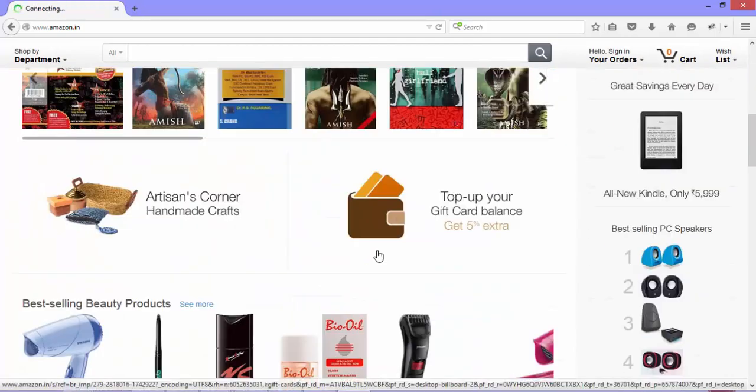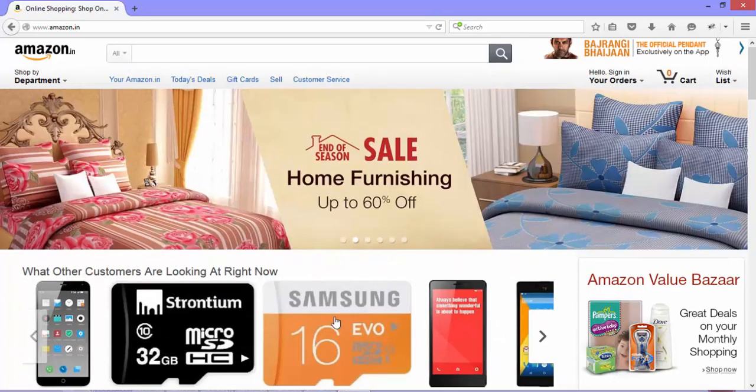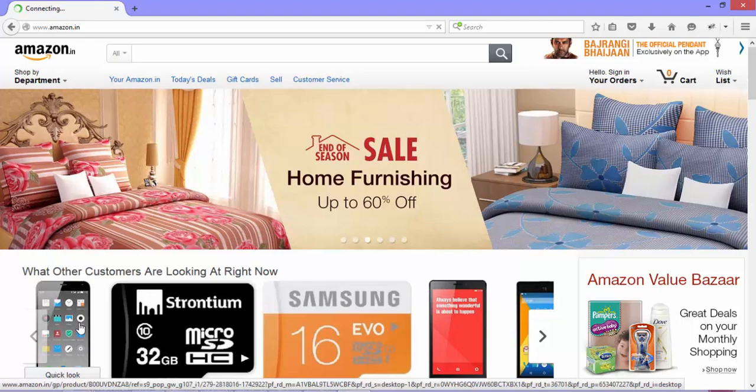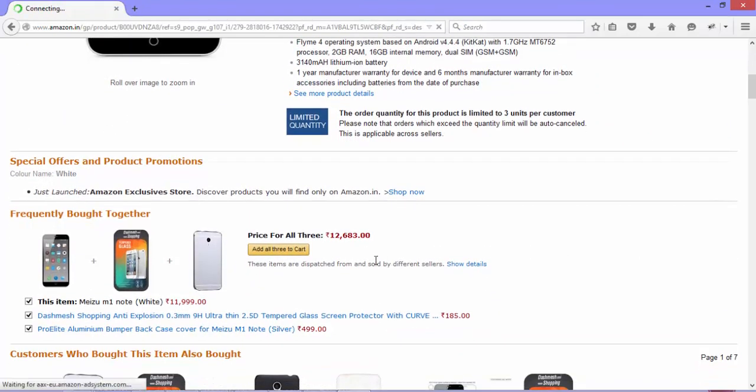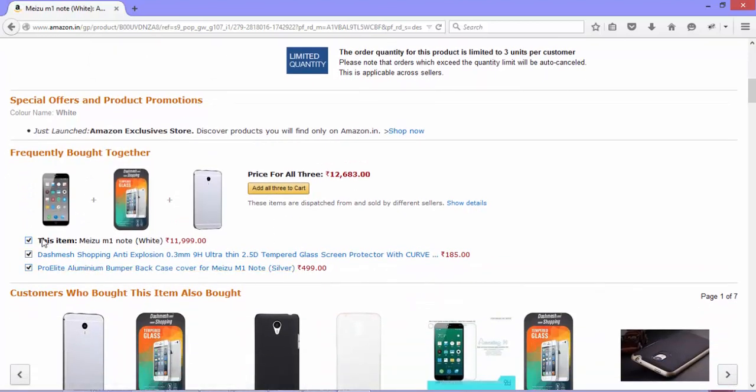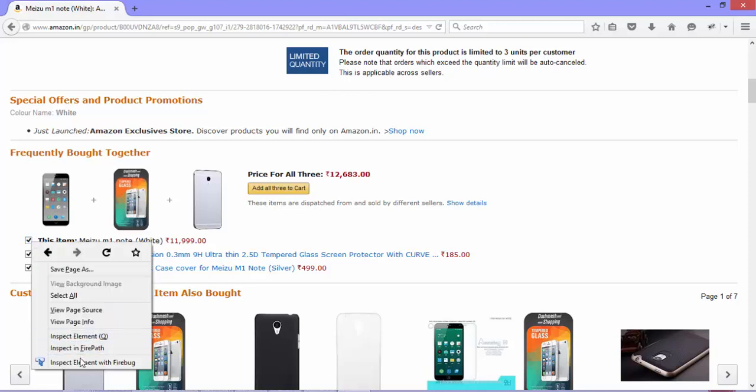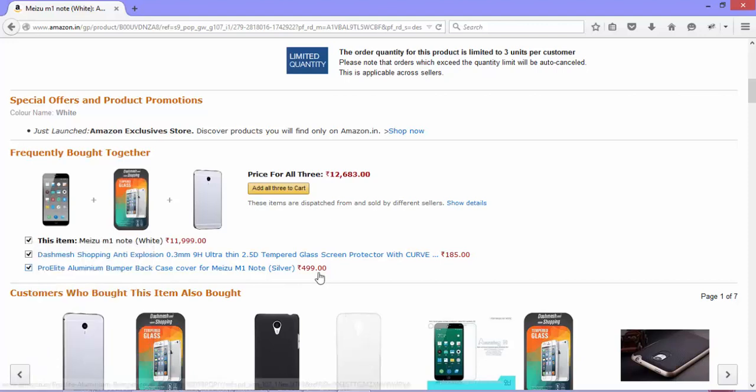And I'm going to open any one of the pages, maybe even this page. And here, let's see this particular control, or maybe this control, whichever control you want. Just right click this and select Inspect Element with Firebug.